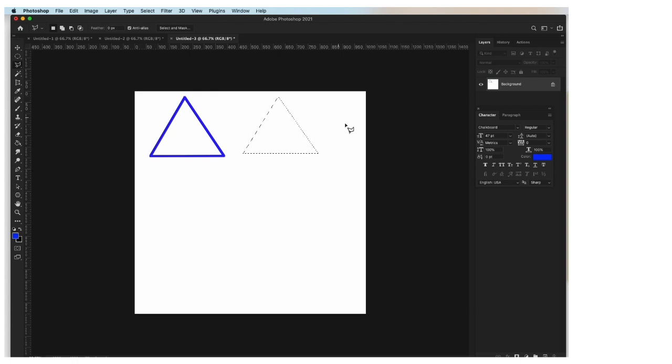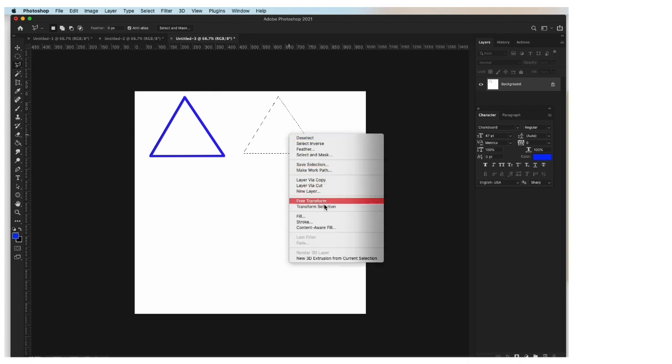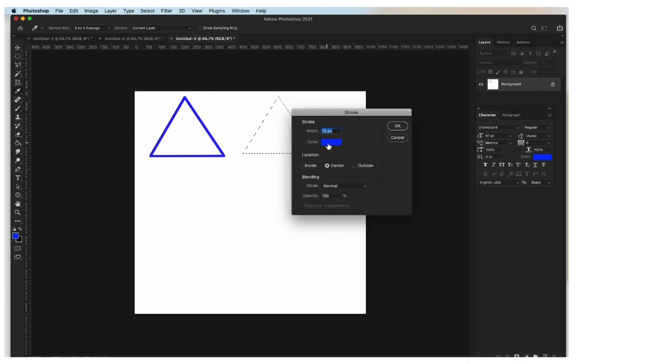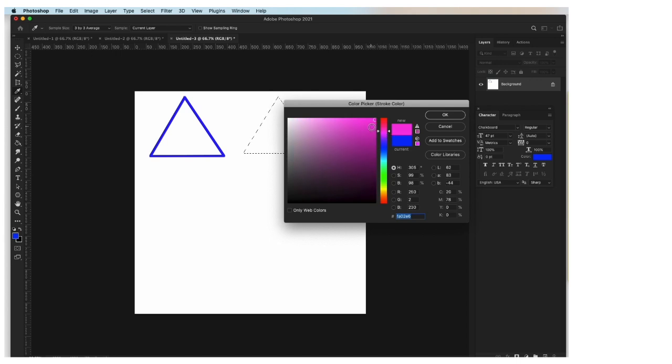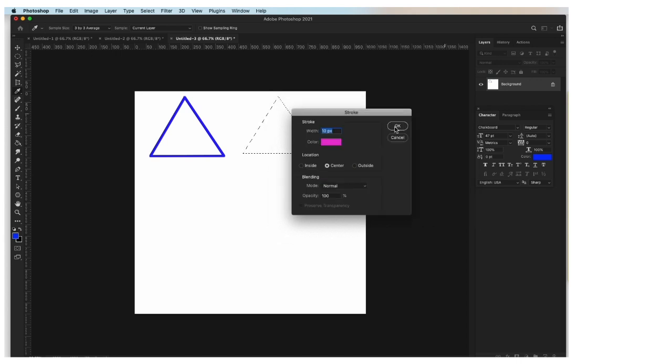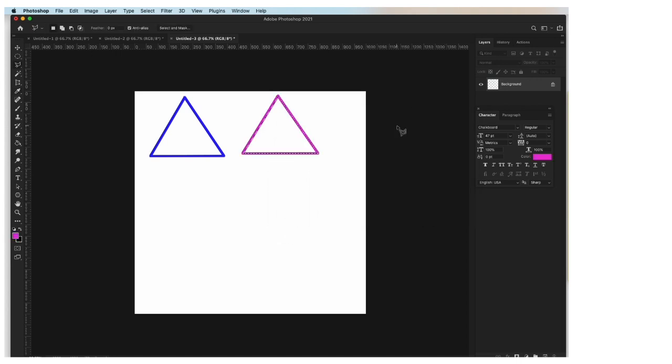That tells us, okay, we're about to complete this triangular journey. So let's go ahead and create another stroke. This time you can choose any color you want. I'm going to choose purple. There we have it.